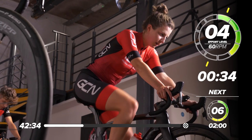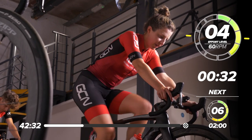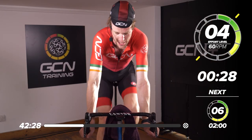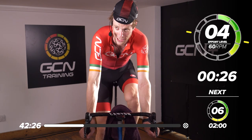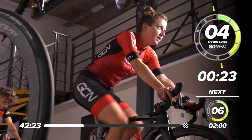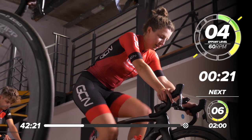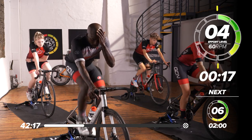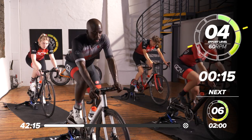Okay, so coming up to 30 seconds to go now. Back into the business end of this block. It's been quite a long one, actually, up and down with no super easy sections. So well done for getting to this point. Keep it going though, keep the belief. Stay positive. That's what it's all about.